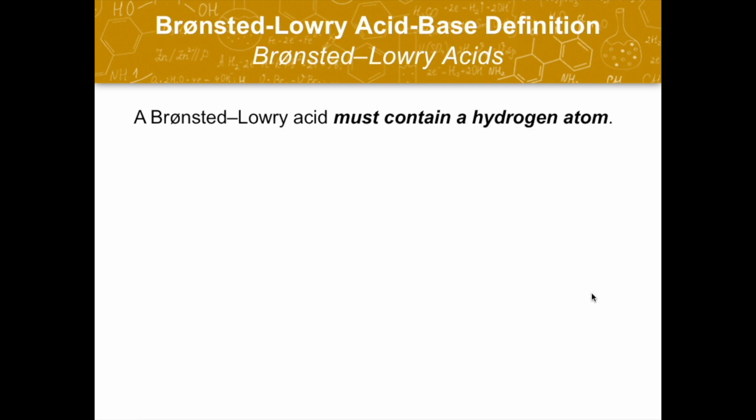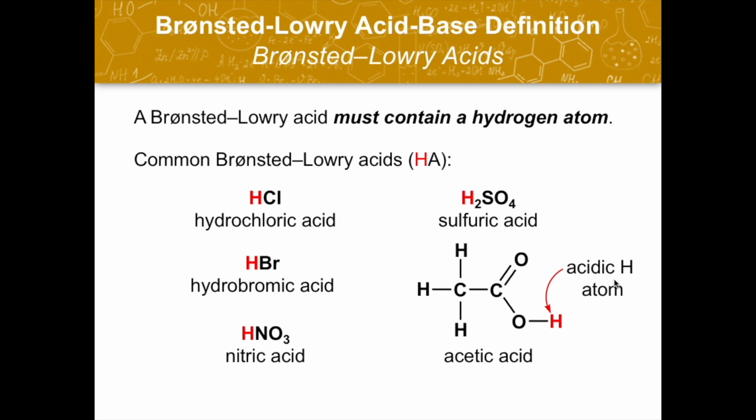So to discuss it in detail, a Bronsted-Lowry acid again must contain a hydrogen atom. So hydrochloric acid is a Bronsted-Lowry acid because it donates a proton to water when it dissolves, forming hydronium ion and chloride. Because a Bronsted-Lowry acid contains a hydrogen atom, it is often written as a general formula HA. So this is the general formula for the Bronsted-Lowry acid. So A can be a single atom such as chlorine or bromine. Thus, hydrochloric acid and hydrobromic acid are Bronsted-Lowry acids. A can also be a polyatomic ion. It can be sulfuric acid and nitric acid, which are Bronsted-Lowry acids as well.